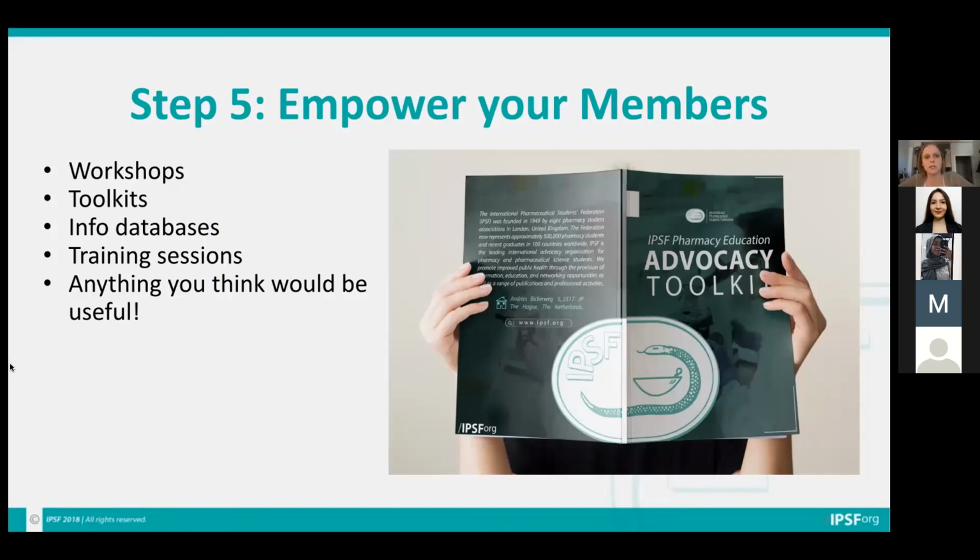I recently had the opportunity on one of my rotations. My professor was helping write a toolkit for some expansion of practice, because there was a really exciting opportunity where pharmacists were prescribing at the community pharmacy here in the state of Virginia, but they found that a lot of pharmacists weren't doing it. So they had to poll them and ask, what are the barriers to this? It turned out a lot of them just felt like they didn't have the time to sit down and make the paperwork needed for filing. So they were able to do that survey, figure that out, and then provide those forms and paperwork to actually grow that expansion of practice.